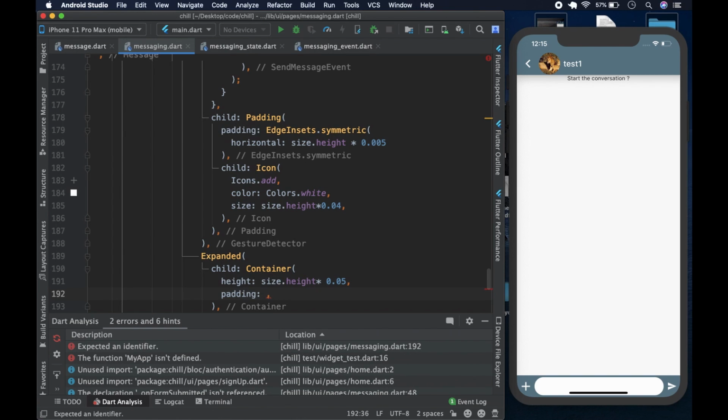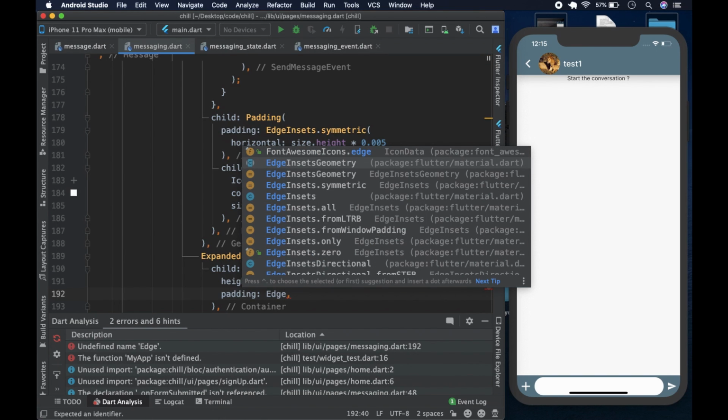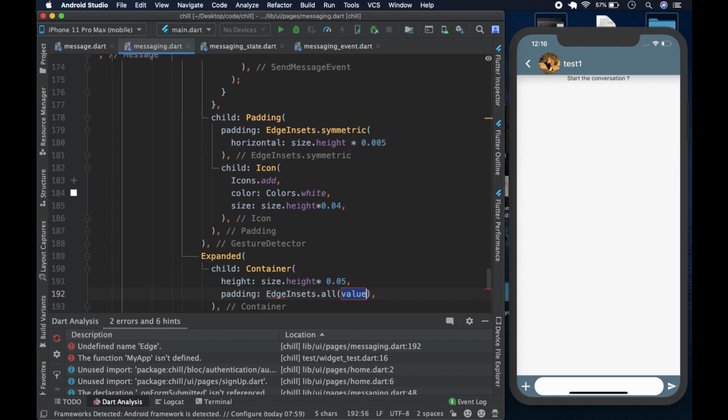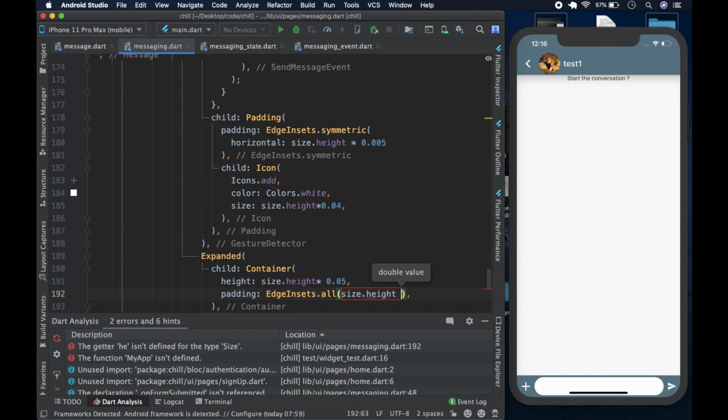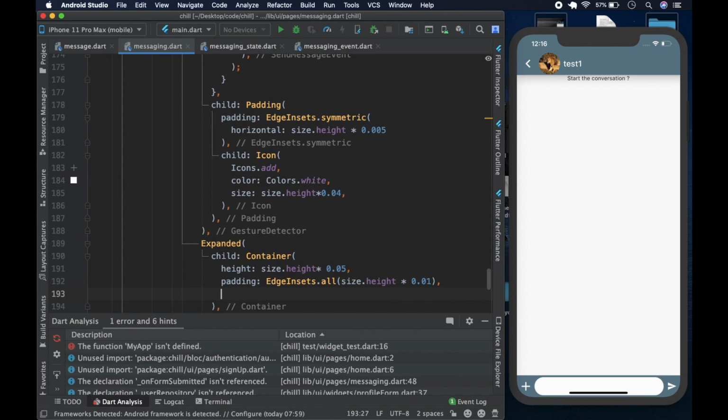The padding is going to be EdgeInsets.all, and the value is going to be size.height, and we're going to multiply this by 0.01 like so. Put in the comma there, and we're going to give it a bit of decoration.